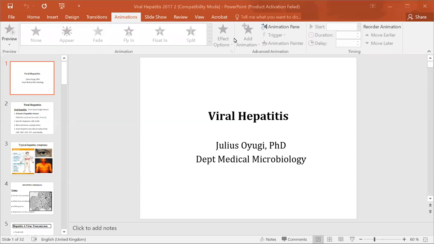So that is basically what hepatitis is. Hepatitis is the invasion of the liver by viruses that kill the hepatocytes, which leads to inflammation of the liver. And when the liver is inflamed, it doesn't perform its function normally, and then you are sick. So we're going to look at viral hepatitis. These are viruses that are primarily associated with the disease called hepatitis.